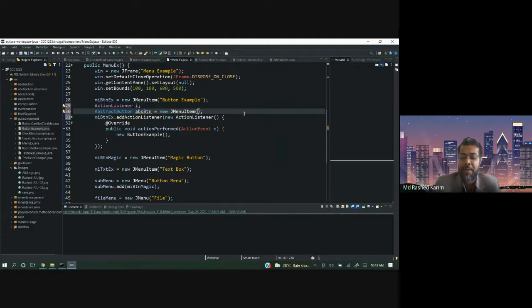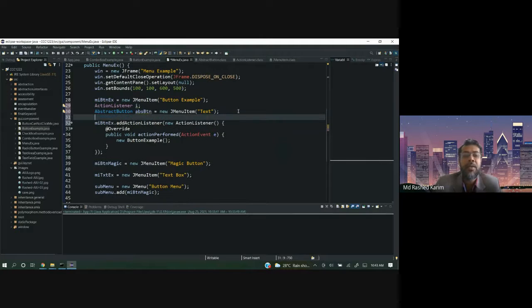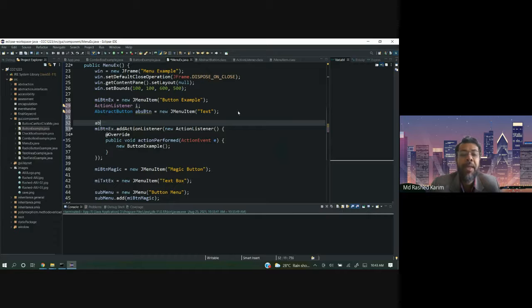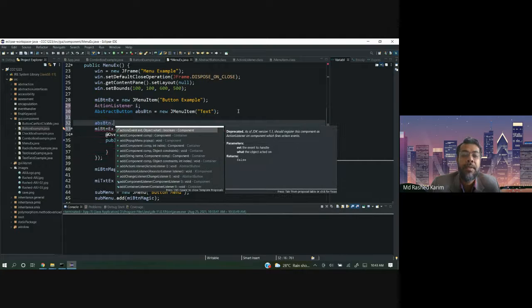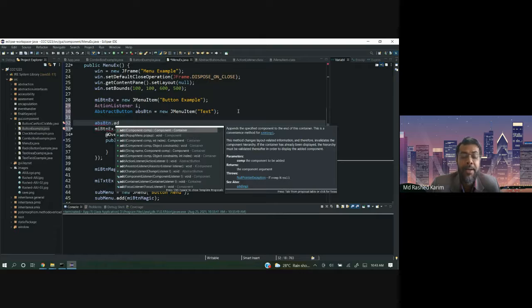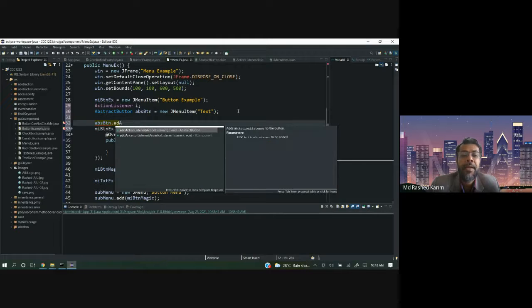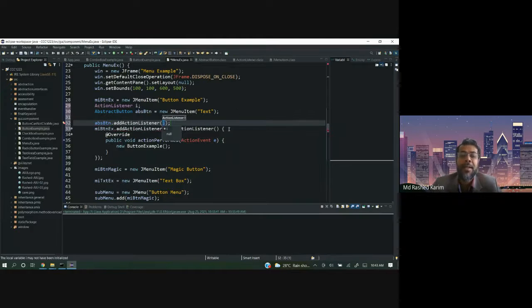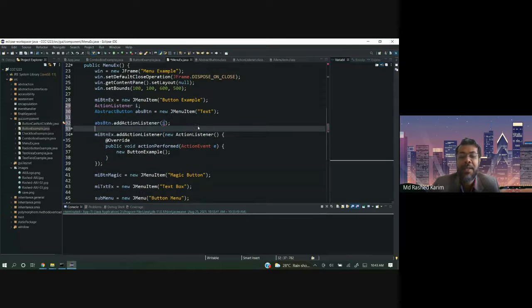Maybe with text, a text menu item. So if you call absBtn.addActionListener, and let's say the action listener, in that case I just put in this interface, ActionListener.